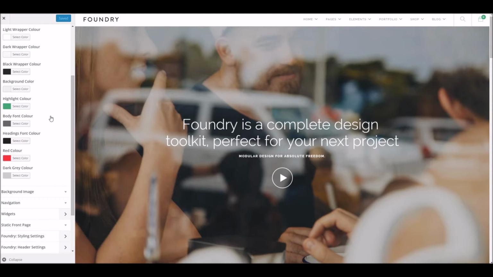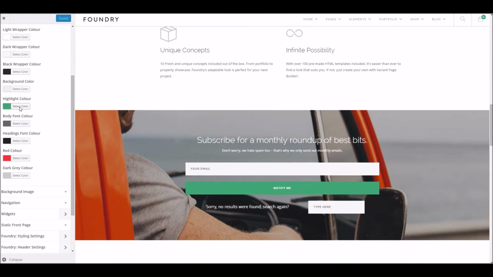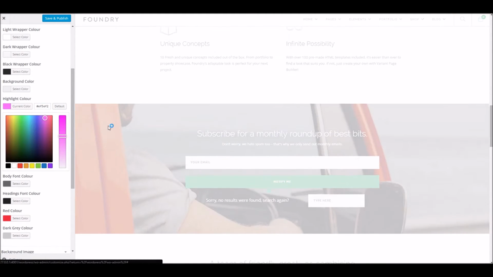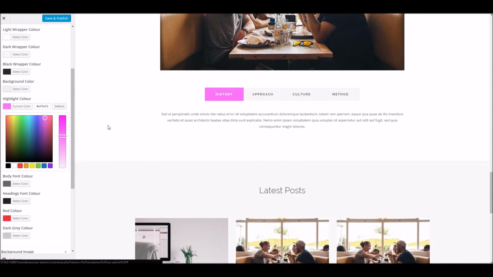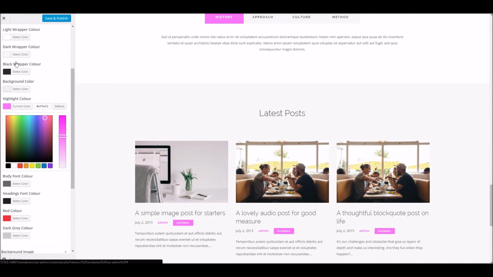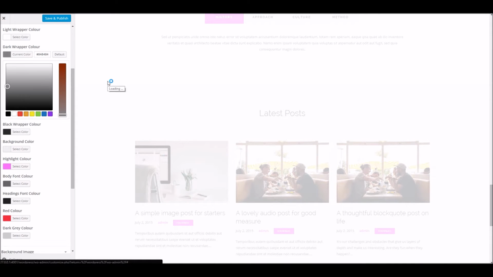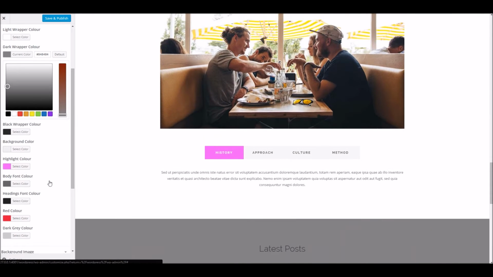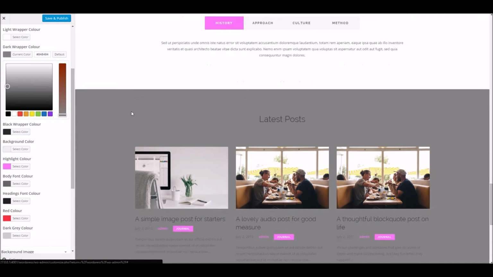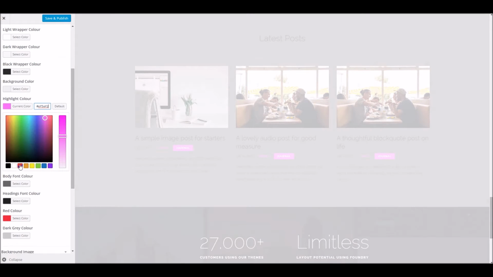The colors, this is where you will set up the theme to be a bit more to your taste. So if we have a quick look here, if we change things like the highlight color, so if we create a nice bright obvious pink one, while we're doing that, we'll also change the dark wrapper here. Make it really dark. So you can see straight away our changes make quite a broad impact on the theme, but you have control of everything you'll need to. We'll just pop these back to the standard.